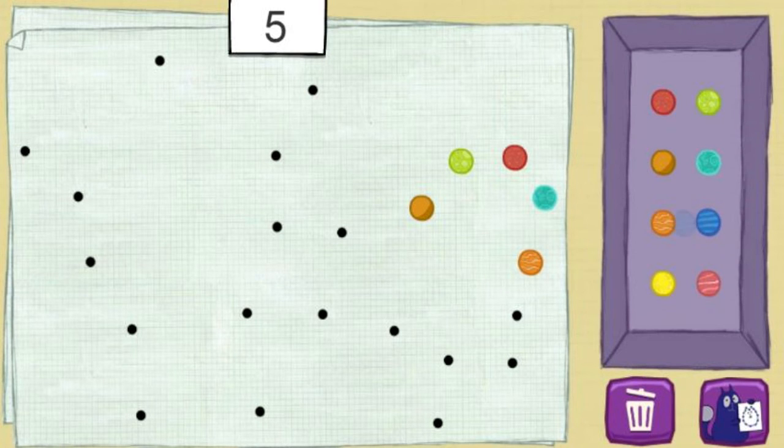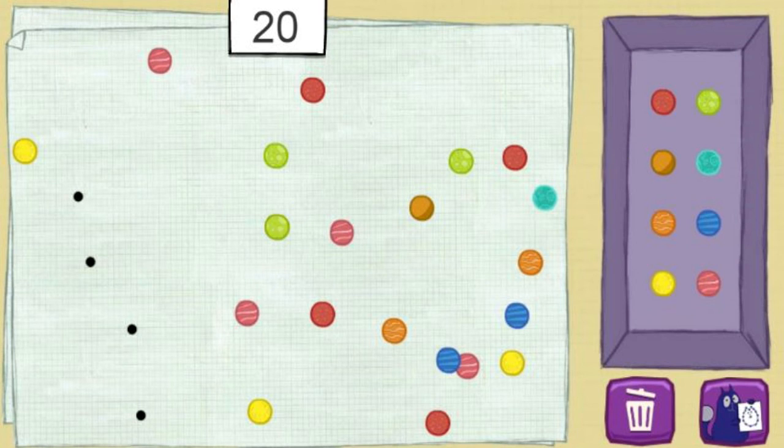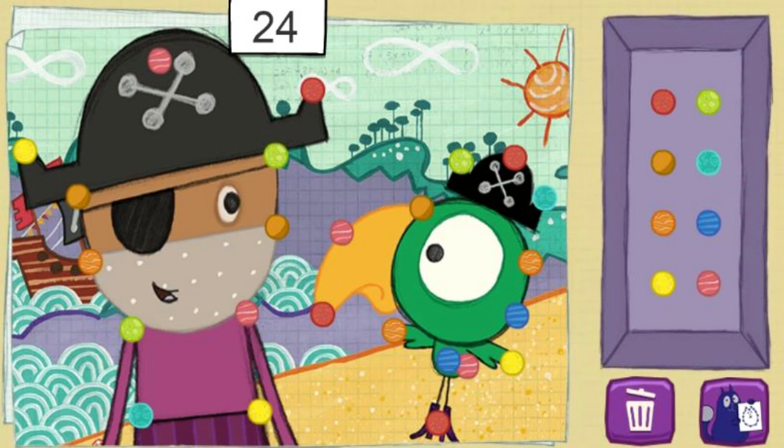That's 5 rocks! Ten rocks! Fifteen rocks! Twenty rocks! Hey, cool!